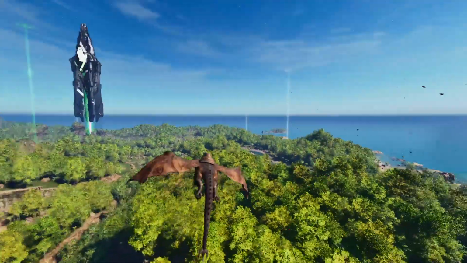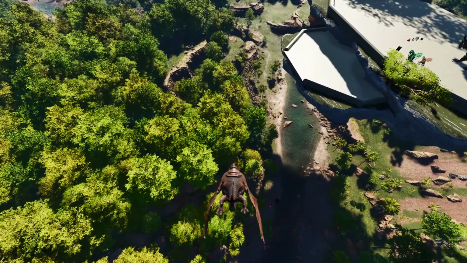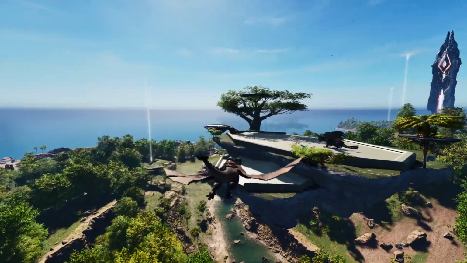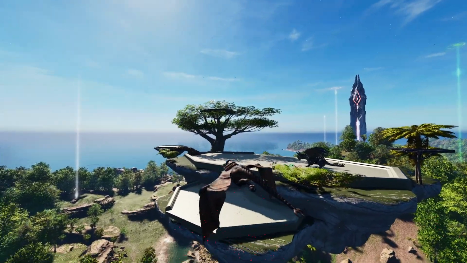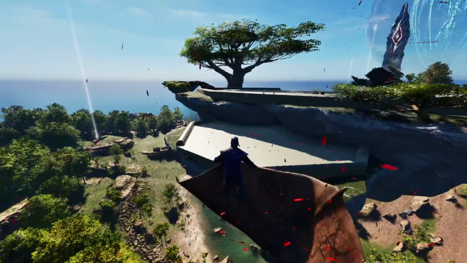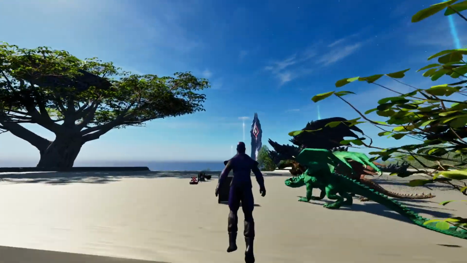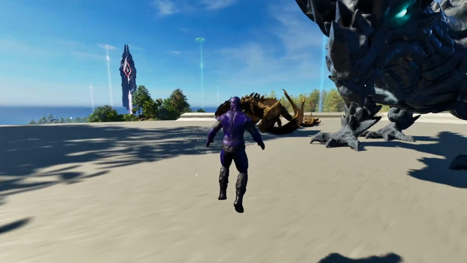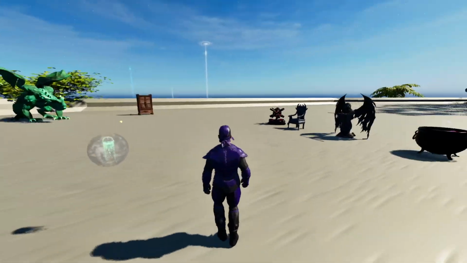This dragon does not have a dive, so when you're sprinting, you cannot dive with it. Basically that. Oh, ran out of stam. Yeah, it does not have a lot of stam. So he's just going down there now. He can stay down there.